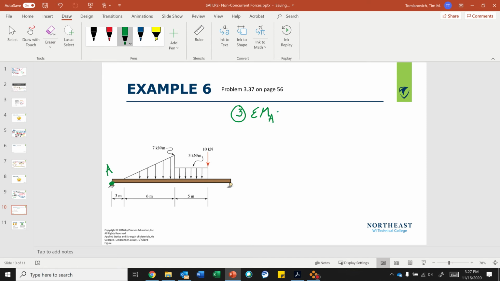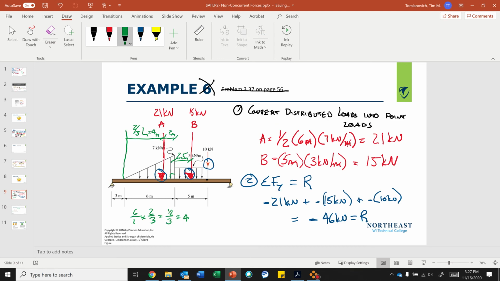Point A equals, okay? If I look here, would you agree that all these forces are rotating clockwise around my point A right here? Would you agree with that? So that means that it is a negative rotation. Because remember, I look at my sense, I connect the screw, and I let go of this. The force is pushing it down, so it wants to rotate clockwise. So they're all negative rotations. Okay?